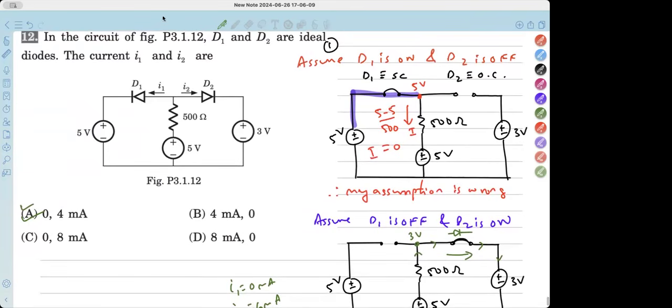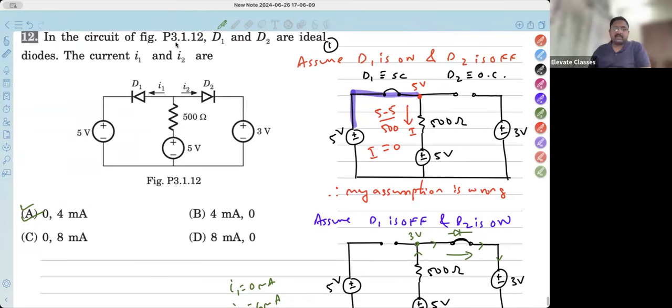So always remember, with a diode question, you always have to start with an assumption, unless they mention something clearly. That is why I chose this question, to remind you that you need to make an assumption. Assume the diode is either forward biased or reverse biased and then proceed. Usually prefer forward biased, it becomes easier to check, but it's just a matter of preference. Even with reverse bias you can check equally correctly. Nothing will go wrong, but usually start by assuming forward biased.